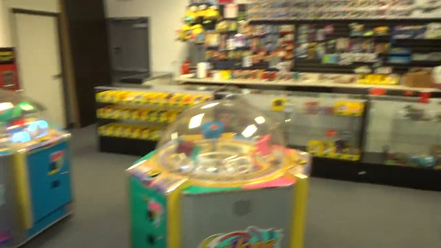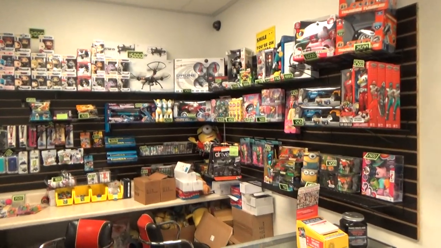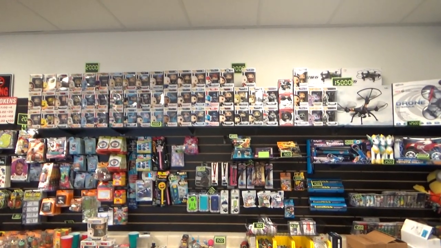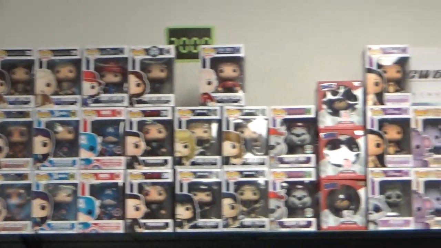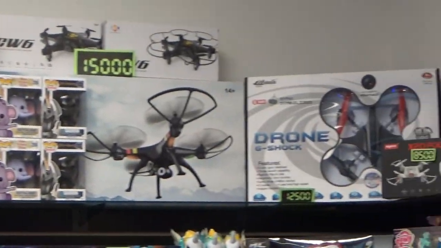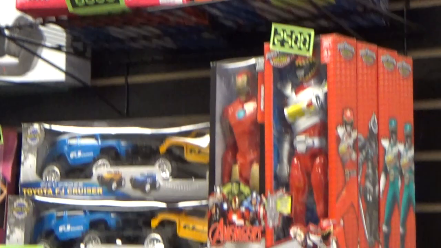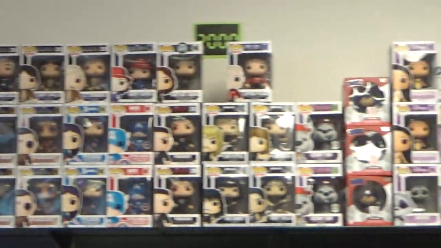Let me show you the store here as to what we are offering this week. There are our nice selection of pop bobblehead figures. We have a tremendous amount of drones. We probably go through a dozen drones a week, and a lot of kiddie stuff for our young audience. Our age group, I was asked the other day what it is here. It ages from 2 to 85.